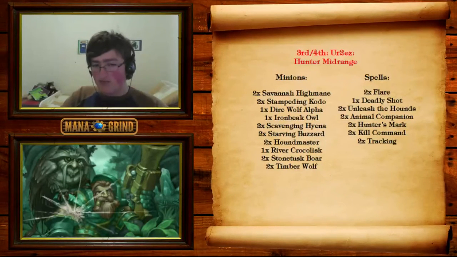Then it has things like River Croc for early damage, Stone Toss Boar to make it even more combo focused, with Stampeding Kodo, Savannah Highmane for sort of later game pressure. Rest of the deck, we have Direwolf Alpha, sort of a third Timberwolf, and Houndmaster, which can be put on lots of different things to win the game against some aggro decks, or just put a lot of pressure on. If you put it on a Savannah Highmane, for example, you're hitting for 8.